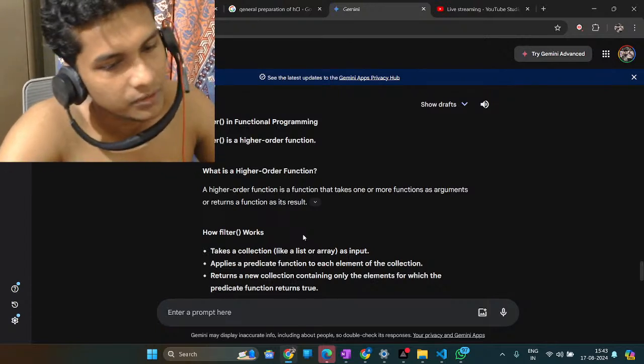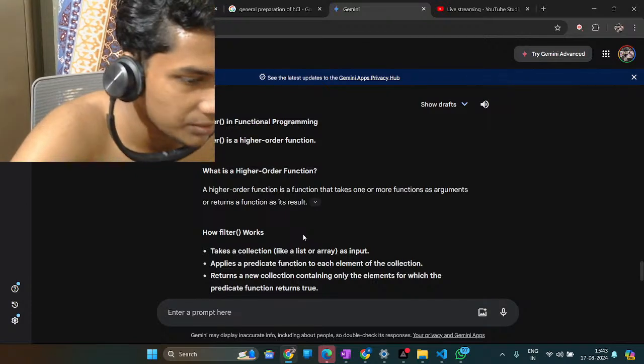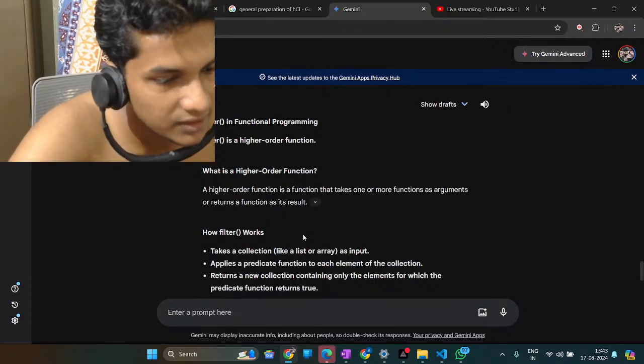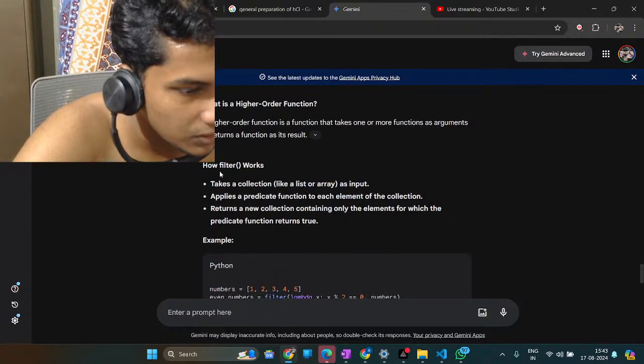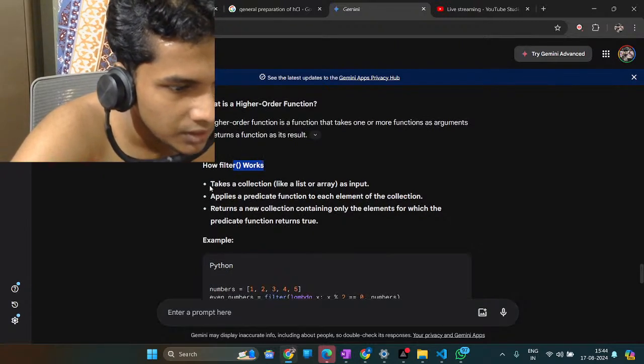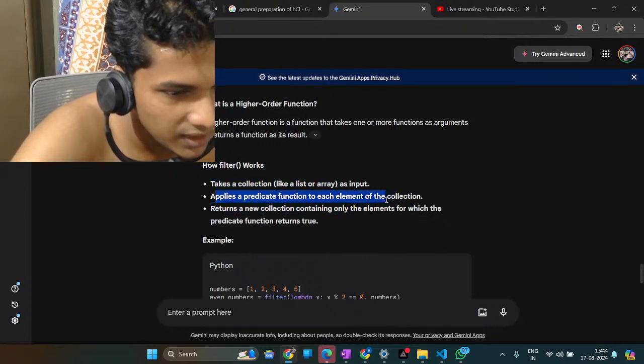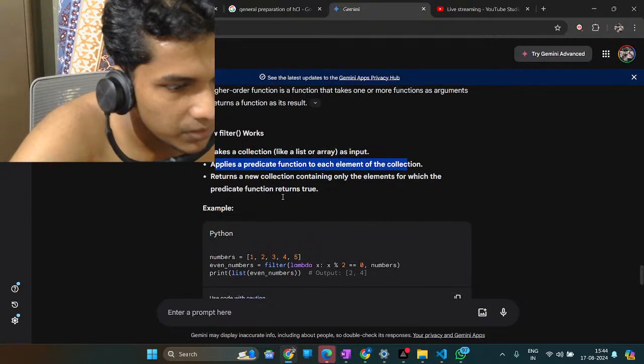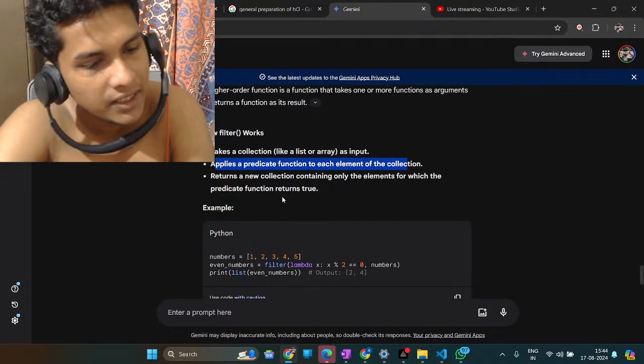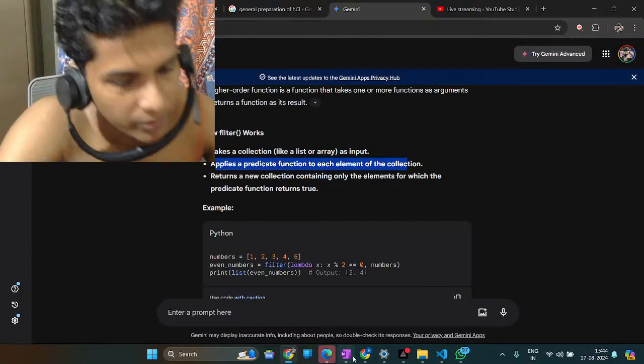What does a higher order function do? It takes a function as an argument and returns a function as its result. So how does a filter work? It takes a collection like an array and applies a predicate function to each element of the collection. I'll explain the predicate function in a moment.